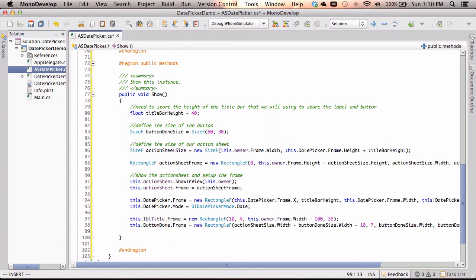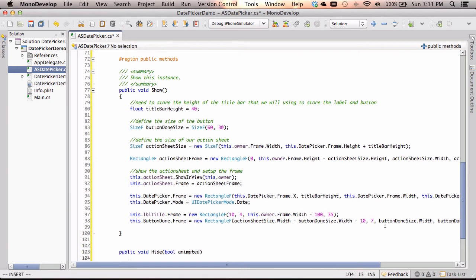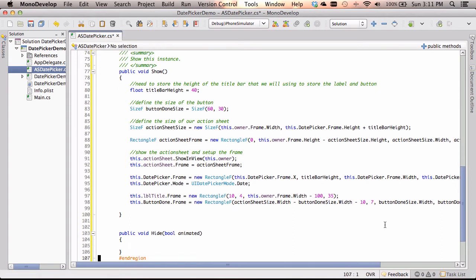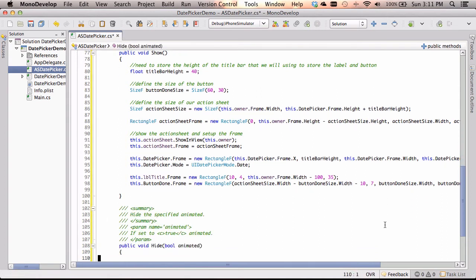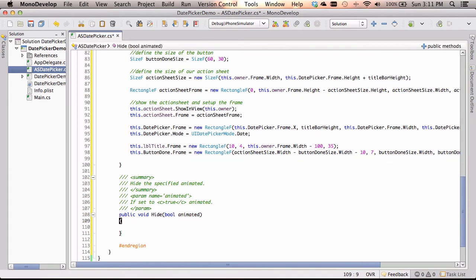So now we need to hide this puppy. We need to provide a method to the people when they're done. That was the whole point of providing a hide method that says, hey, when this is done, how do we hide this? So how we're going to do that is we're going to make a public void method, and we're going to call it hide. And we're going to give them the option to animate it, because this is a sheet. Basically, they can animate if they like. Do our little brackets here. Once you do the brackets, you can use the triple slashes to get free documentation, which I like to do.